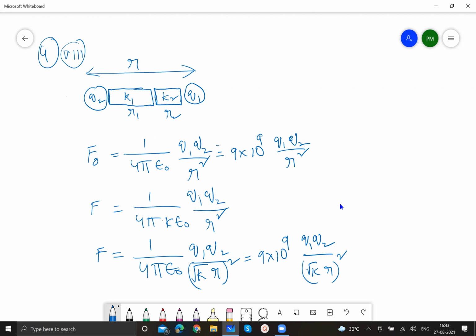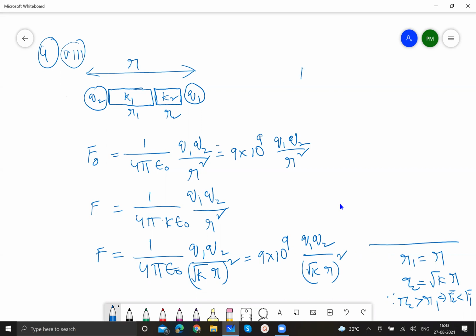So you can interpret it in another way. With the introduction of a dielectric slab between any pair of charges which were already existing in vacuum, we can assume that R1 is equal to r. Effective separation can be assumed to be increasing to root K into r. Since r2 is greater than r1, F2 is less than F1. This is the physical interpretation. Now, how to apply this to this particular problem?